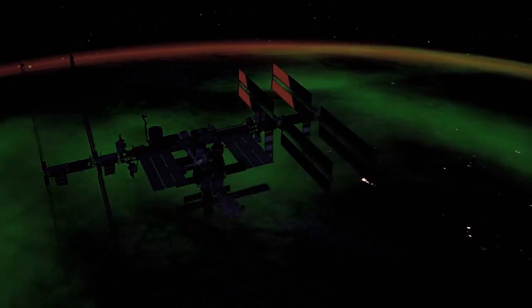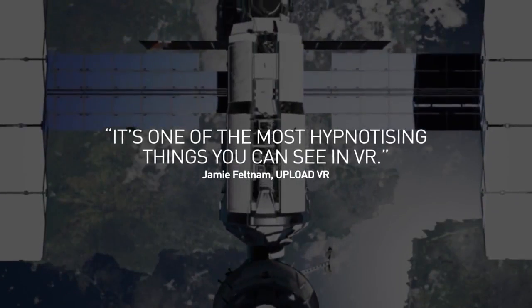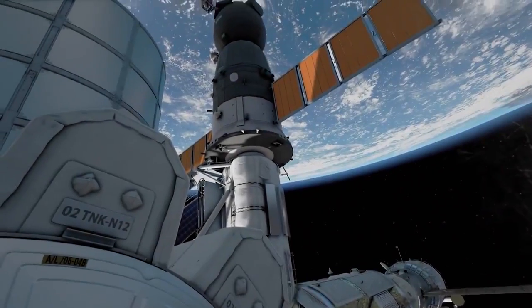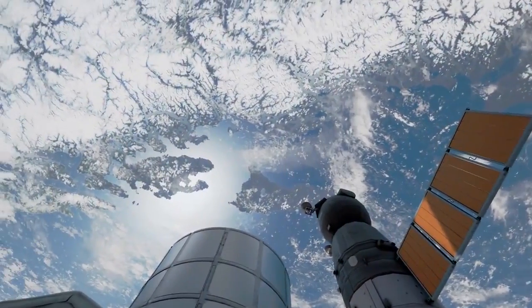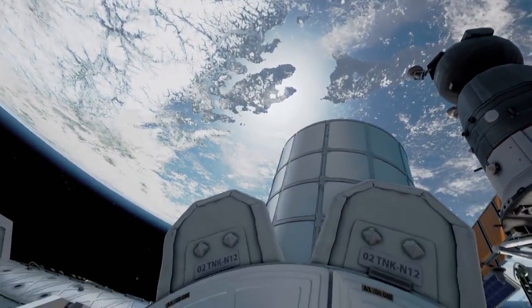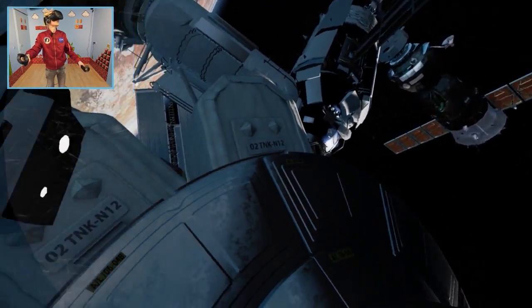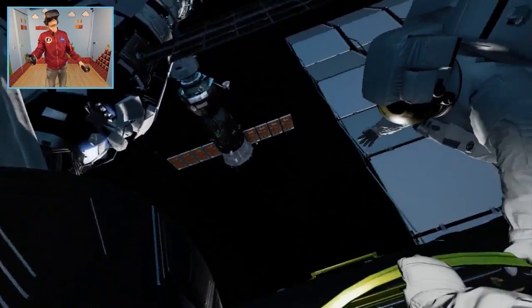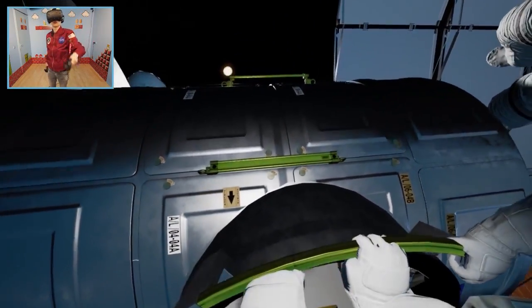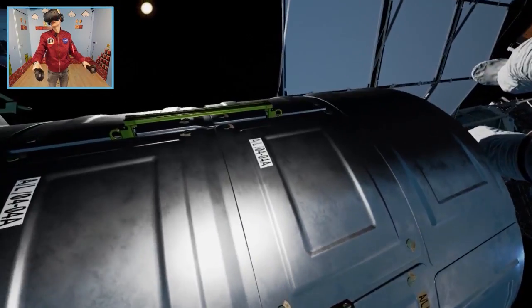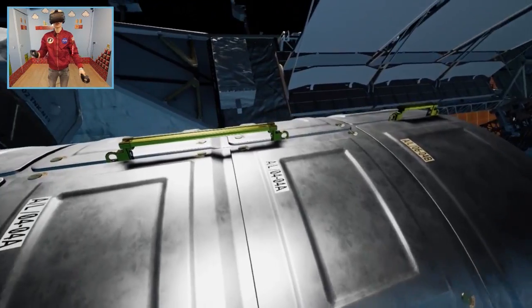Anyway, Home plays and feels cheap in my opinion. You can't interact with anything by yourself, most of the actions are scripted and as a player you have simply no freedom. The only real way you can move around the ISS is by grabbing the handrails. It's a nice idea, I agree, but I've seen other free experiences do it way better. In this title, that concept is still a bit rough around the edges, since your hands are not grabbing the handles very accurately. I would also like to tell you that Home is a front facing experience. I tried to look behind me but you can't, it's not possible. Very strange indeed, leaving a 360 playstyle out is a big missed opportunity in my opinion.